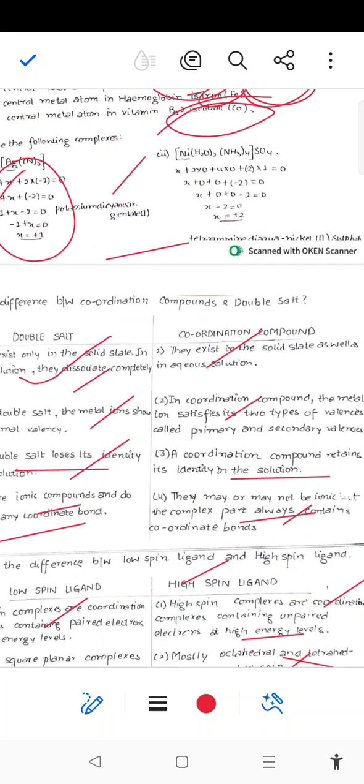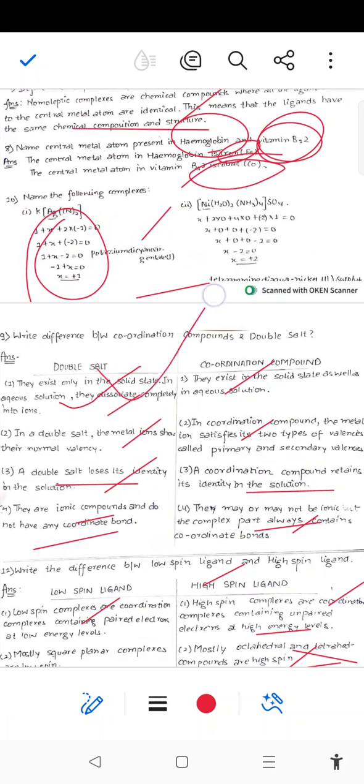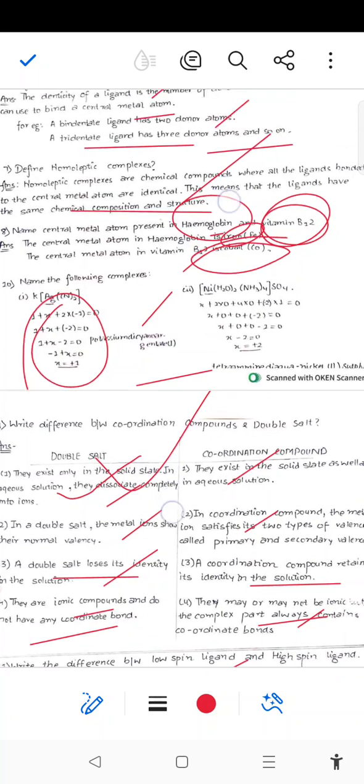So these are the most important chapter and important questions given by the Learning Enhancement Program by Punjab School Education Board. So all the best to all the students and get good marks.